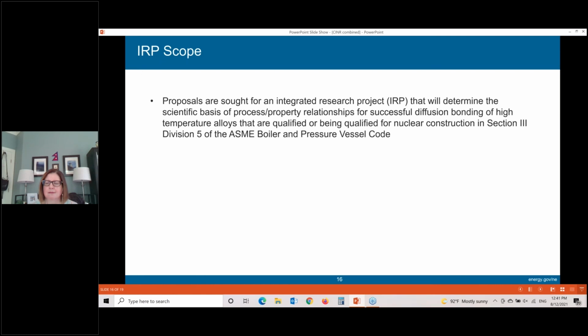What if a material is listed in another section of ASME but not approved in Section 3? Would that be acceptable? No. Like Sue also emphasized, we were looking to support near-term deployment. One thing I want to philosophize is that if you can make the process work for the alloy that we call out, and also deliver this methodology, predictive models, etc., then you should be able to apply it to the favorite alloy that you have in another section of the code. So I don't really see the logic of working on a different material and then saying that my developed methodology can also help you diffusion bond the alloy that you're very much interested in. I think it's the other way around.